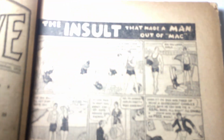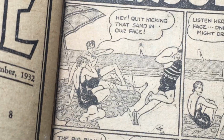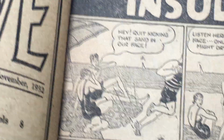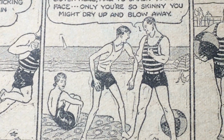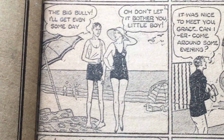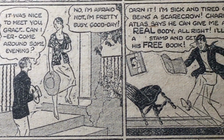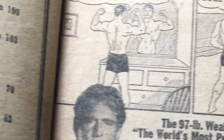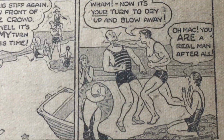Oh, there's the ad, and it's funny that the ad never changed except her swimsuit changes, and the kid's hairstyle is parted in the middle, but they only changed the swimsuits. Other than that, this ad stayed the same right through the 1970s. You can tell. What year is this? Early 30s? It says 32. This is so cool to see this original ad. It was just so successful.